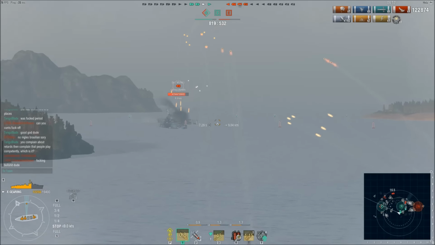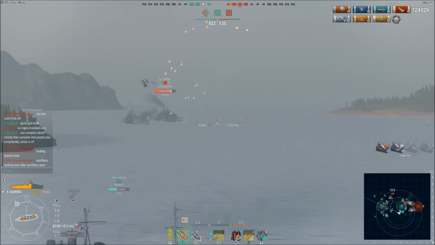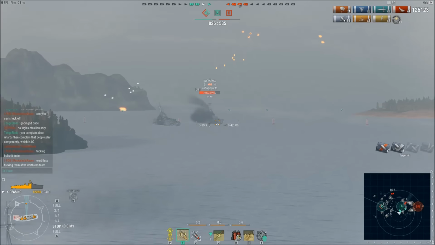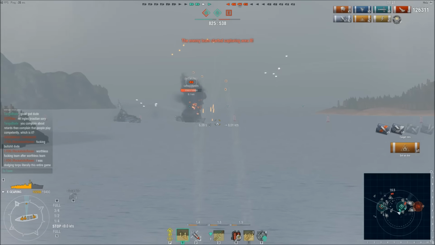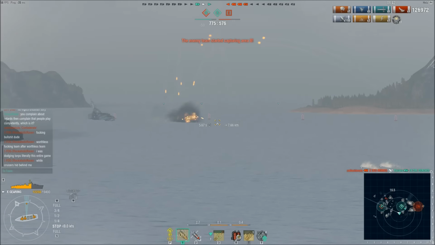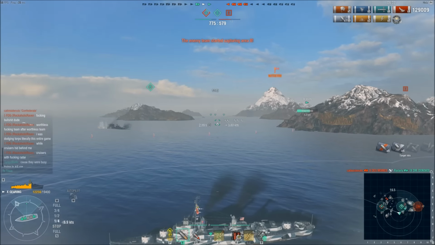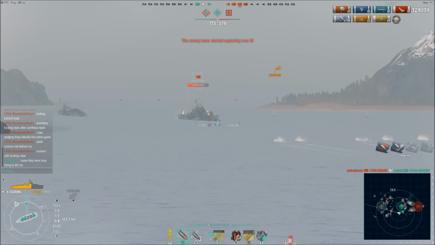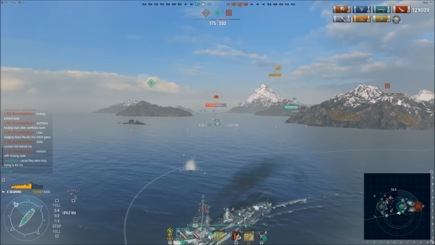Switches over to the high explosive in an effort to set fires onto this enemy ship, and his friendly cruiser pushes up in front of him, but he is taking the majority of fire from this ship. Speaking of fires, Archer manages to set a fire on that poor ship, and it looks like, yes, he gets taken out. No, his friendly cruiser who was spotting gets taken out. That's a bit of a crushing defeat for his team.